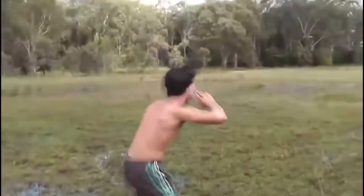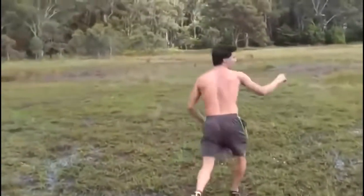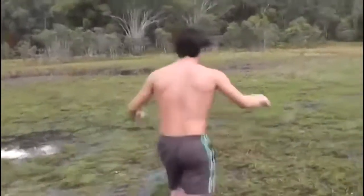Now, what I'm doing is I'm looking out in the distance. I'm also looking 3, 4, 5, 6 meters in front of me. And as I'm walking, I'm just surveying the area around. And obviously, I'm just looking out for a shimmer, looking for the red-bellied black snake. Very black and shiny on top. It's extremely hard to miss. I don't know how people can step on a snake. It's so obvious.